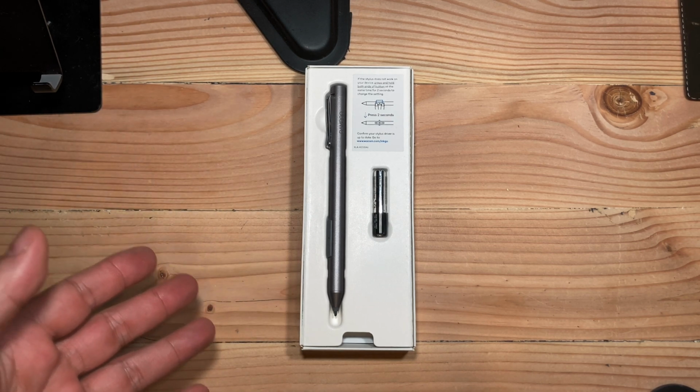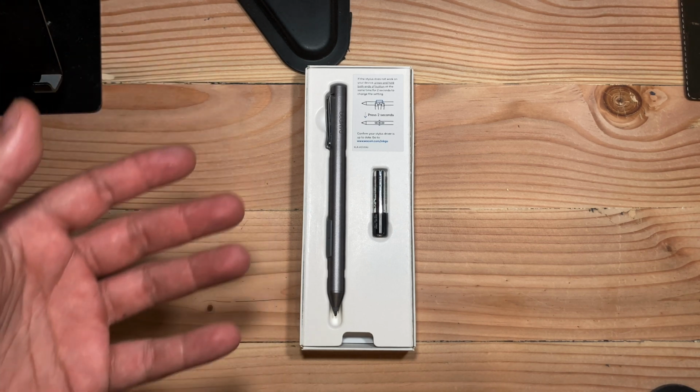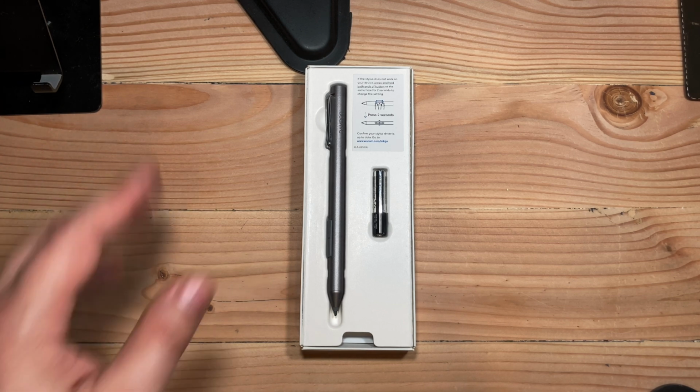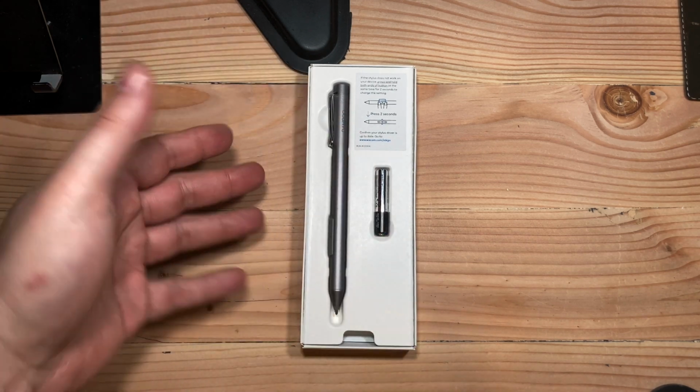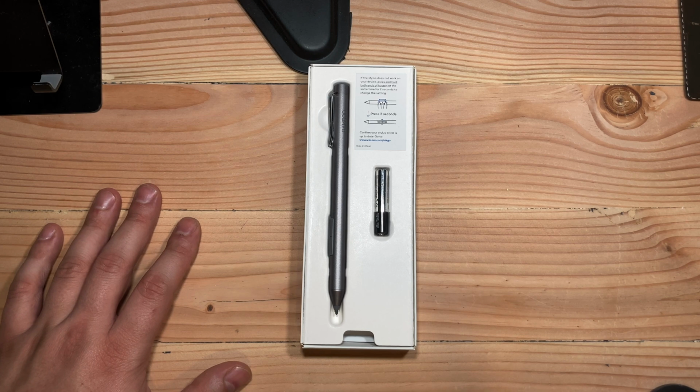The primary reason why you would get this pen is that this would technically be the last pen that you need to get. There won't be another pen that you would need because it can switch between the two major protocols currently that Wacom and Microsoft have worked on together to get a universal solution. So this is a step in between for this time. You can switch between a Wacom digitized screen and a Microsoft N-Trig digitized screen.